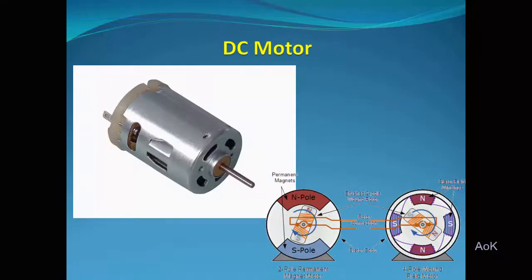These motors rotate very, very rapidly, so you're going to need a gearbox if you want it to rotate slower. Inside of it is a little electromagnet, and as you apply the power, the magnet spins.